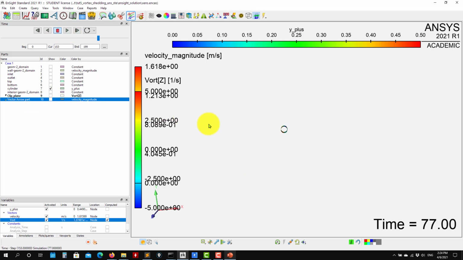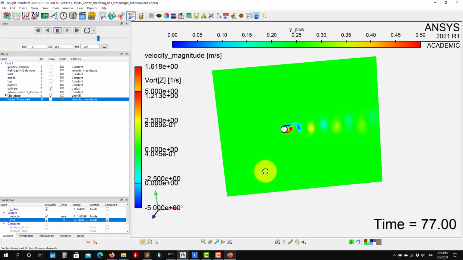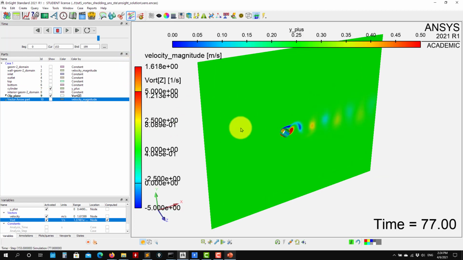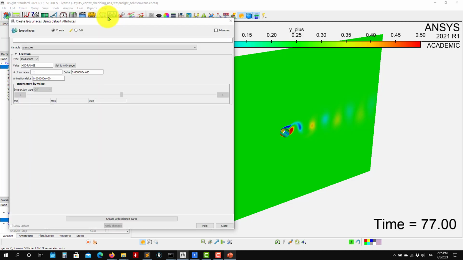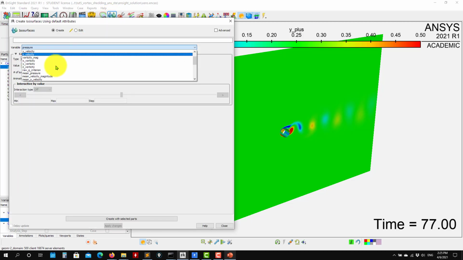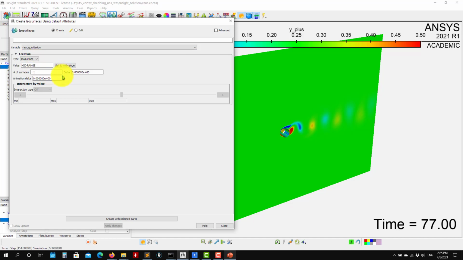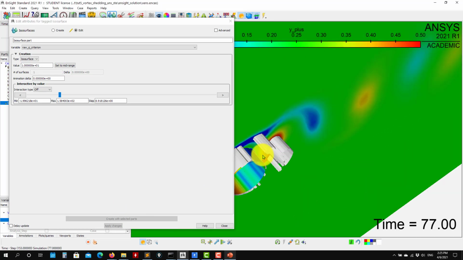So let me see what else we can do. Okay, so also isosurfaces. If you recall, in Fluent we did it, and here you can also do it. So you need to select your volume and here you have the operator isosurfaces. Then you choose the variable that you want to use. In this case I will use the Q criterion that I was computing in Fluent, but you can compute it also inside Ensight. Select this one, you give a value. Remember, these will be the surfaces that have the same value. So I will choose, for instance, 10, okay? And see that there you have those isosurfaces with the same value.